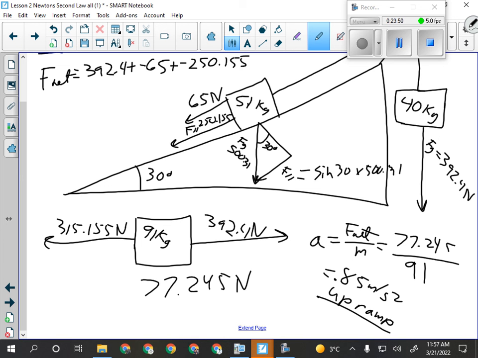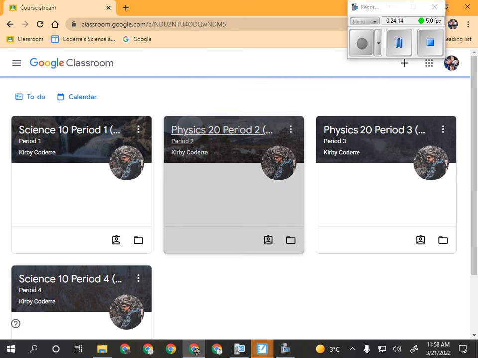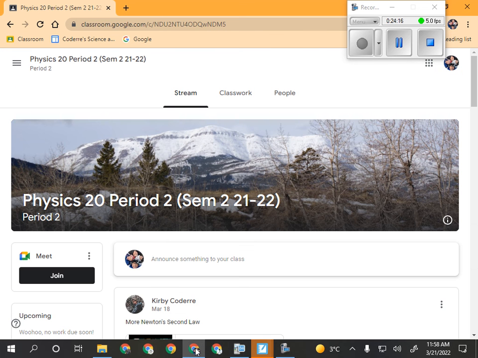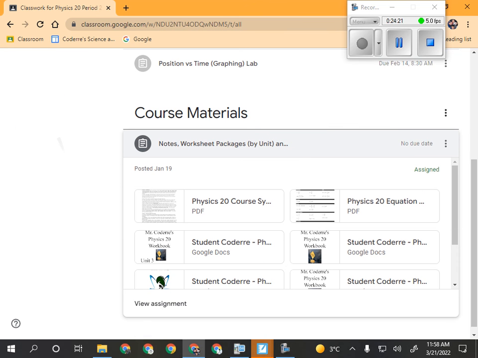All right. So this is kind of where we're at. We understand Newton's second law. We get this whole vector sum of all forces equals m times a thing. Now I need to throw as many weird situations in which it applies at you and see if you can adapt. That's the real challenge with Newton's second law. So what I would like you to be working on right now, I'll pull it up here, is a bunch of Newton's second law worksheets in your digital workbook, and they have a variety of different types of Newton's second law problems.